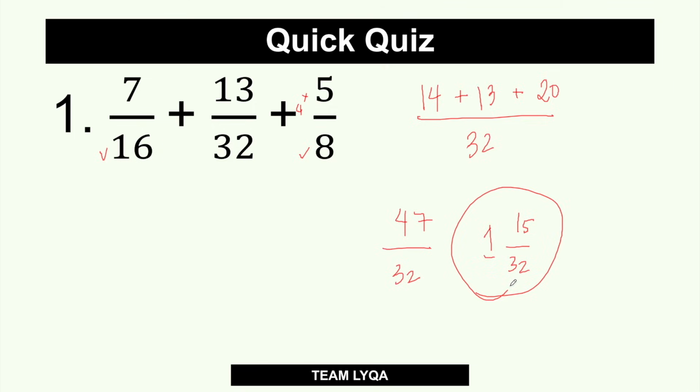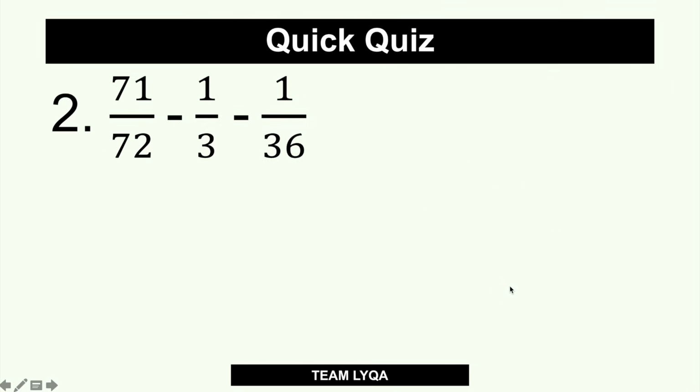Alright? Next, number 2 tayo. 71 over 72 minus 1 over 3 minus 1 over 36. So, again, yun yung rule natin. Dapat LCD, pare-pareho dapat sila ng apelido para magalaw mo sila. So, yung 72, which is the biggest number, divided by 3, pwede ba siya? Yes. Divided by 36, pwede ba siya? Yes, kasi ang 36 times 2 is 72. So, actually, I gave you a really easy set muna to work with. But if you have the workbook, medyo mas challenging yung ibang mga pairs doon. Pero kaya niyo yan. Okay? Practice lang. So, ang LCD niya would be 72.